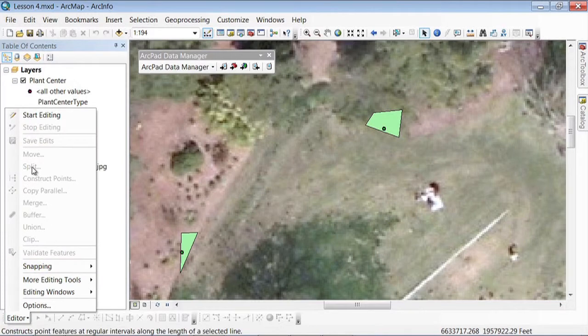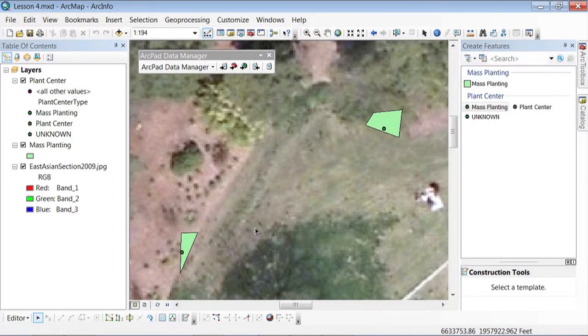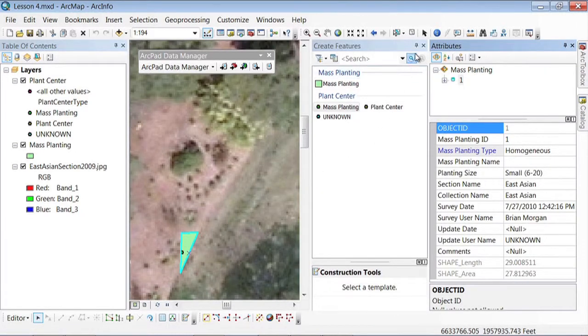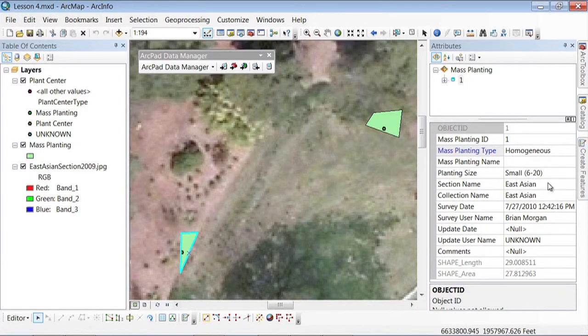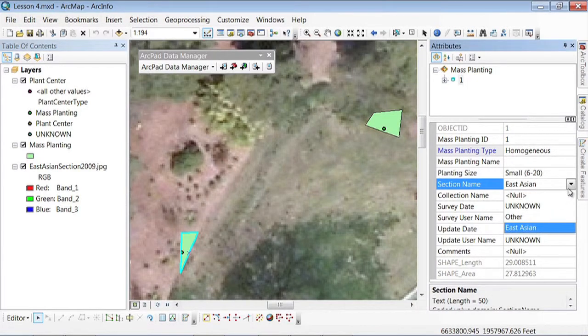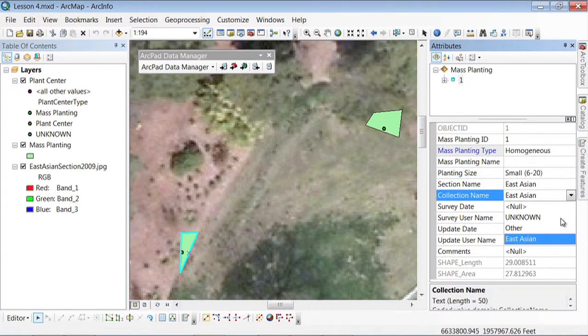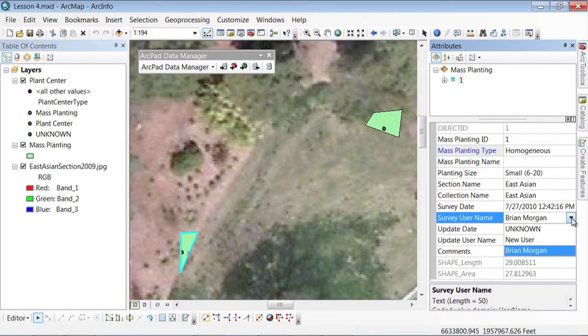And when we start editing, we can select our mass planting, or we'll work with our plant center, that's what we'll see our scientific name. But if we get the attributes on this, those changes that we made to the section and collection name domains now show up in these drop-down lists where they didn't before. And same with the username, there's my name in that list.